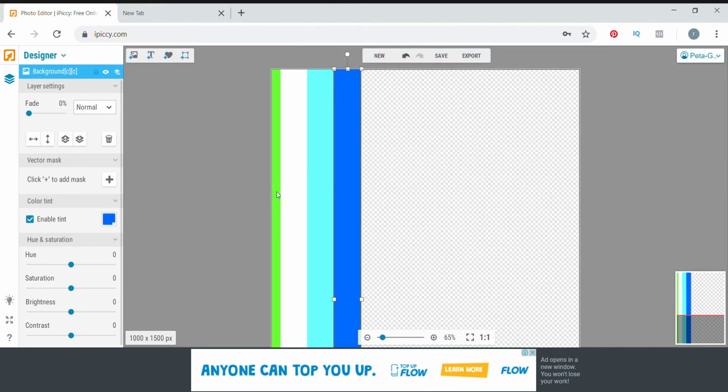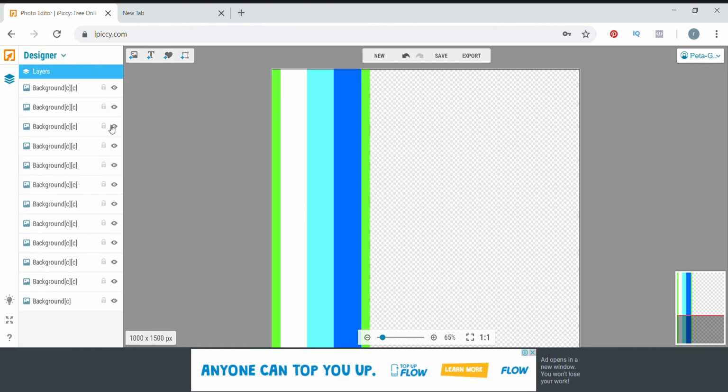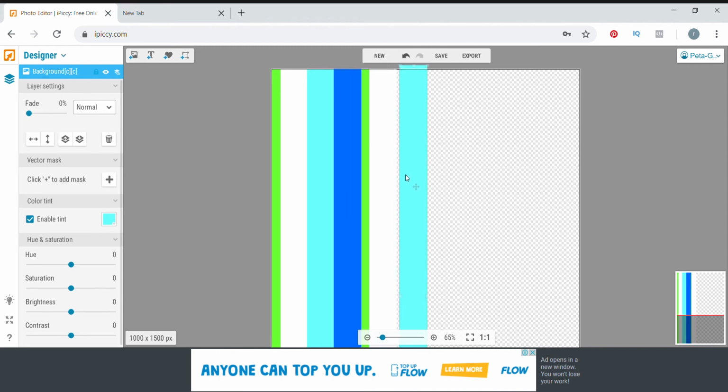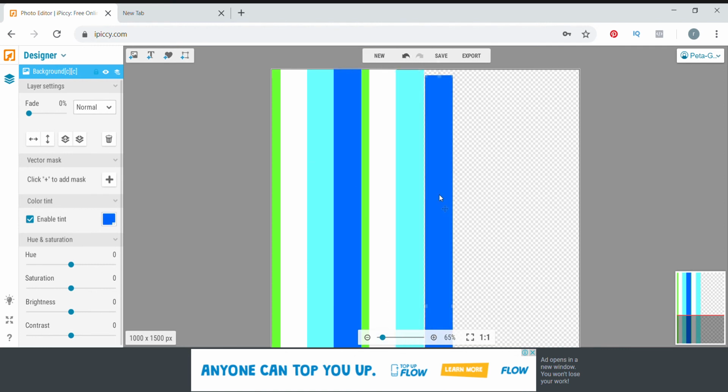So we're going to click on the first one. I'm going to take it across. It's very important before you do this to go back to your layers panel and ensure that all the padlocks are unlocked, because it's easier to edit when everything is open like that. So we had duplicated our white, so we're just going to take the white over. We duplicated the cayenne, we're going to take that over, and then we duplicated the blue, we're going to take that over.